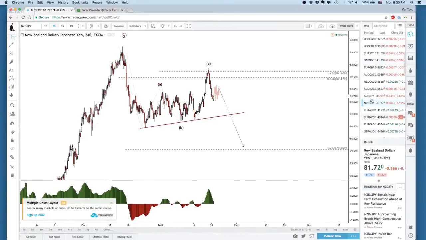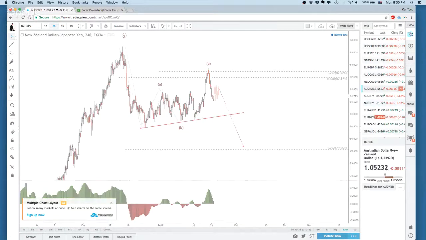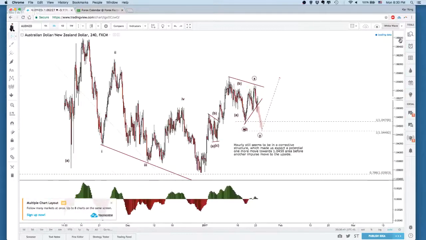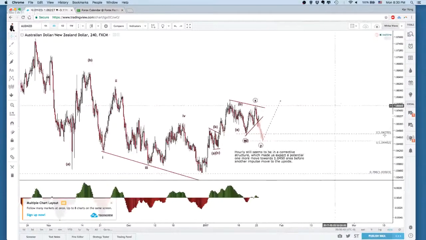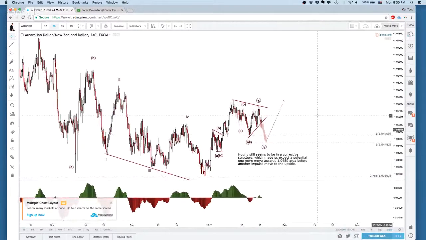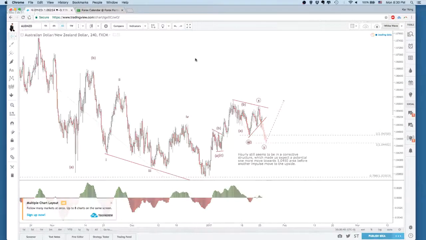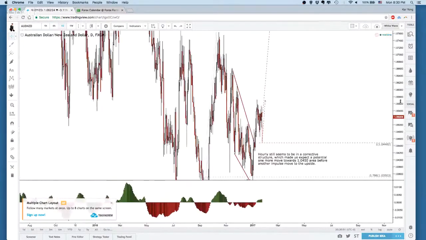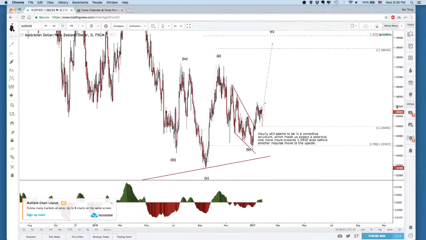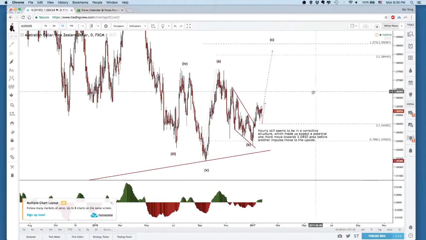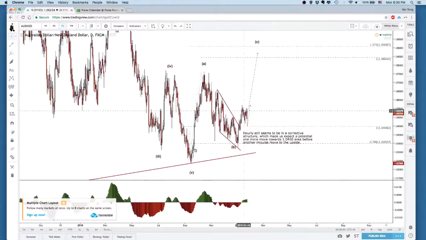The last one I'm going to share with you before we open up for questions is Aussie Kiwi. This is also another trade that I shared in the potential trade of the year video, so if you haven't watched it, refer to it. What I'm expecting for this is definitely going to be a very nice trade opportunity. Late last year, we expected this entire correction to complete, and after that it's going to go all the way back up, minimally towards 1.0845, and it can even reach 1.0905.